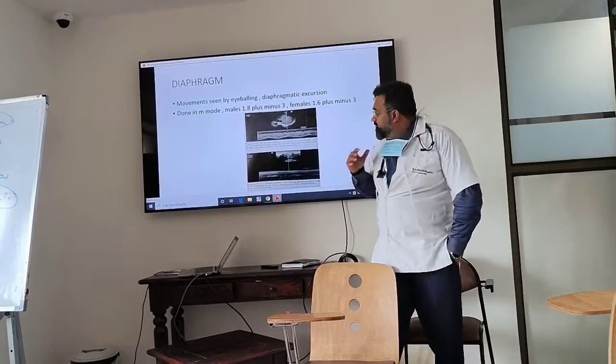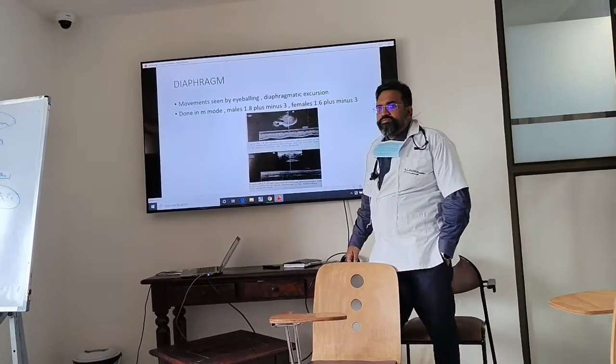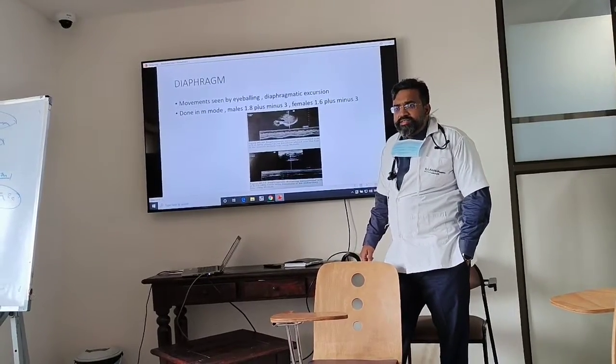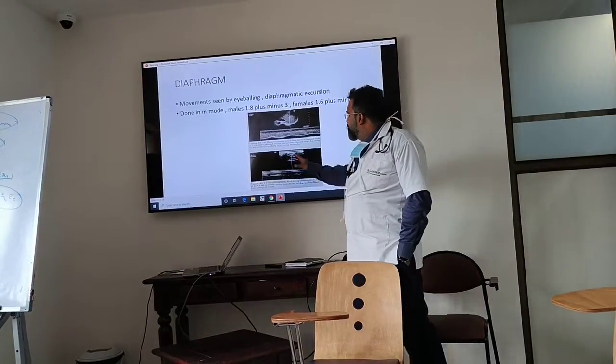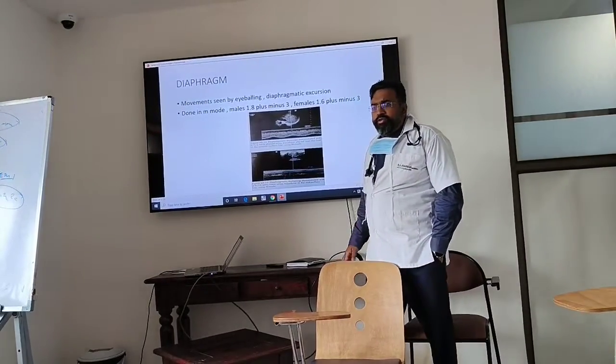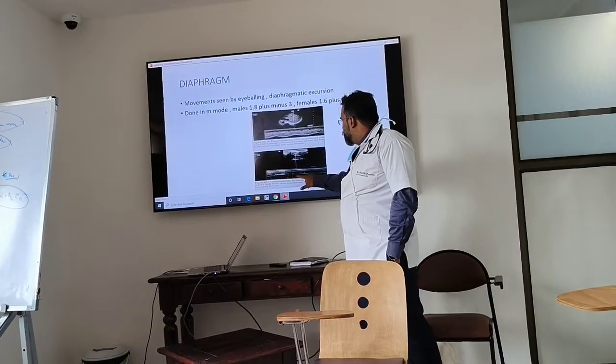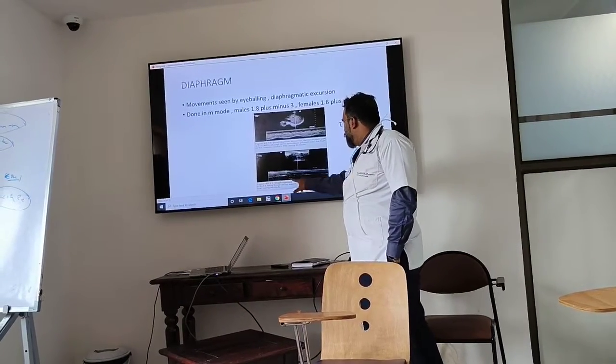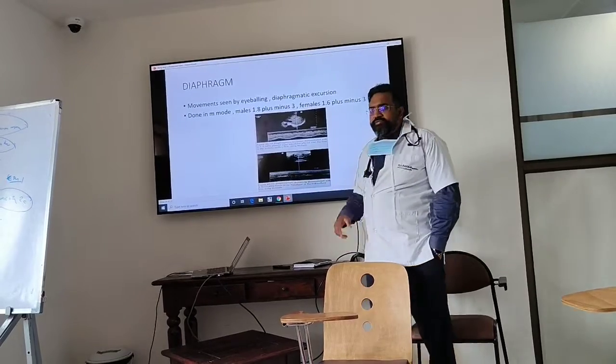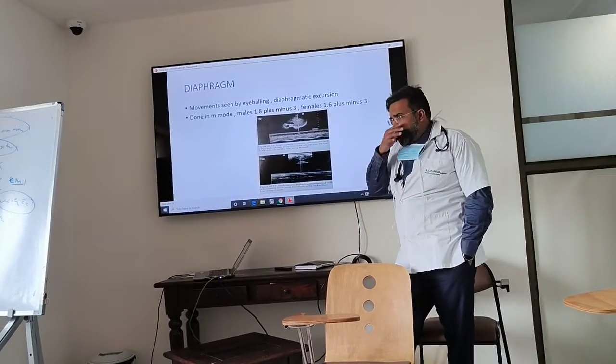The second thing that you look at is diaphragmatic thickness. So what they have done, they have used the normal view that we just now talked about. They have put the M mode over there and then they have seen these changes. You can see this now? Upper and lower leaflet, you can see the leaflet, this one, from the diaphragm, which when we go down, we'll show you how to do it.